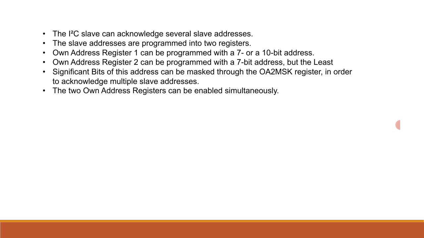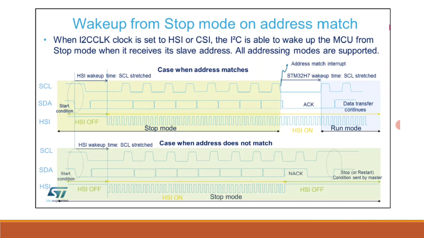Okay, so here it is. So we will talk about wake up from stop mode on address match after this. When the I2C clock is set to HSI or CSI, the I2C is able to wake up the MCU from stop mode when it receives its slave address. So all addressing modes are supported. Here you can see that only the analog noise filter is supported when the wake up from stop feature is enabled. All addressing modes are supported here.